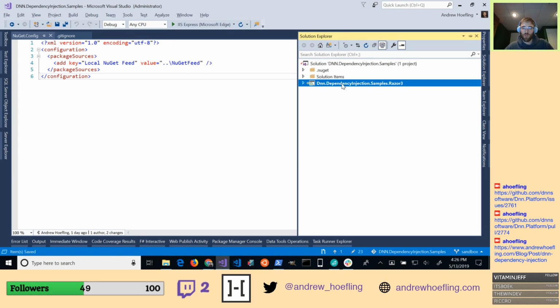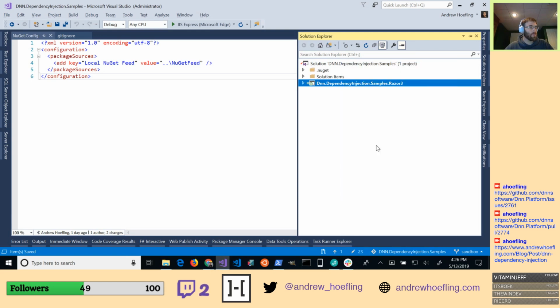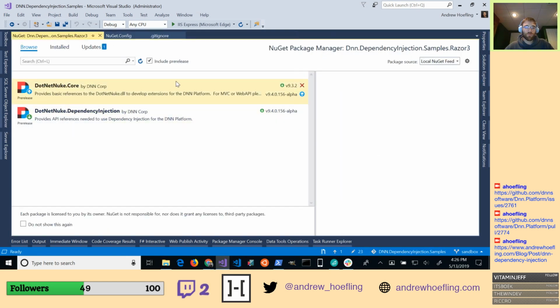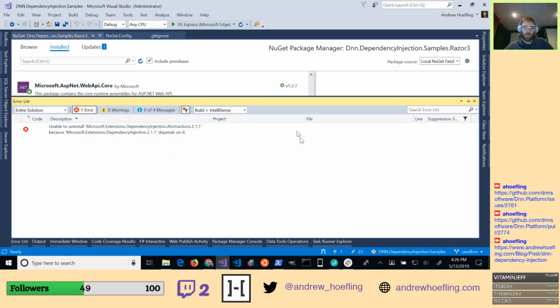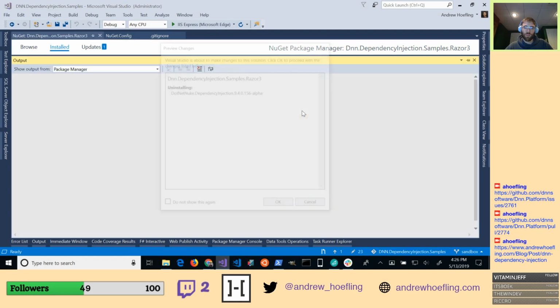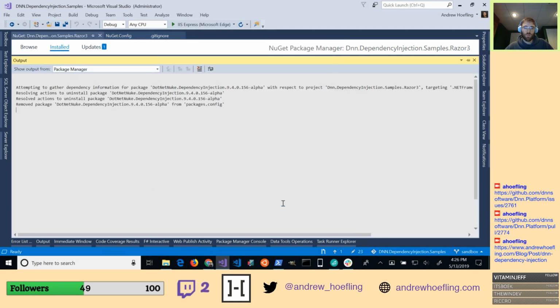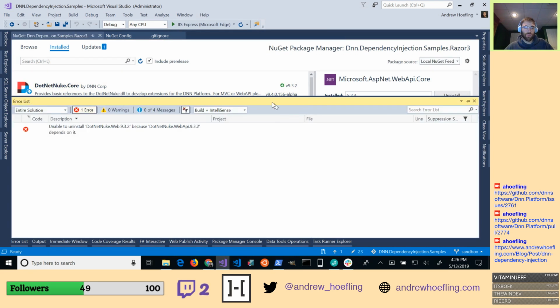First thing I'm going to do is go and just remove all the NuGets. Let me go over here to installed. I don't want dependency injection anymore. It depends on all the things, so let's get rid of this library here. I don't think I'm going to need this one anymore.